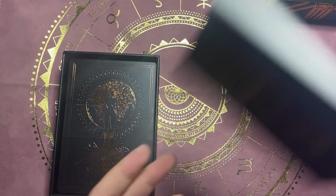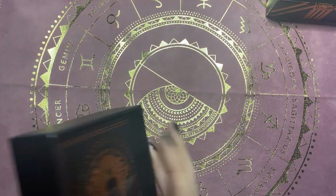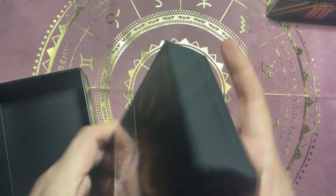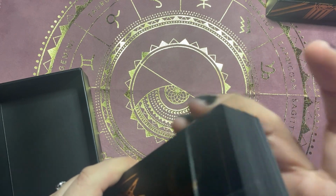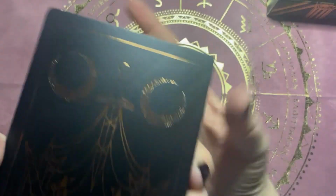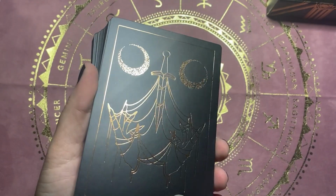If you've seen these decks online, they are not cheap. They're probably one of the more expensive decks that I've picked up. So anytime you can get a discount, definitely do it. They usually have a discount if you sign up for their newsletter also.